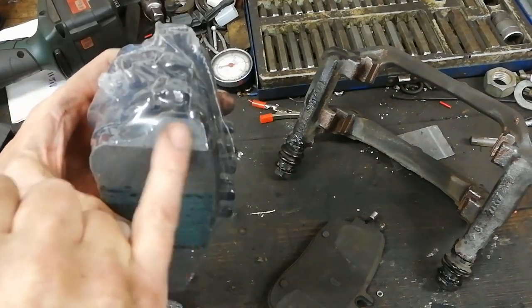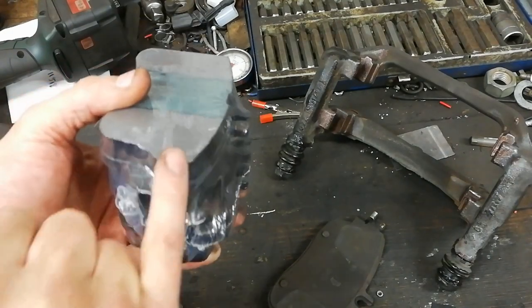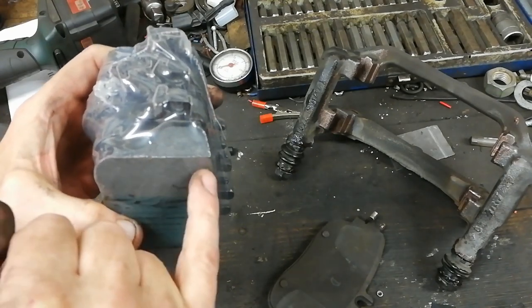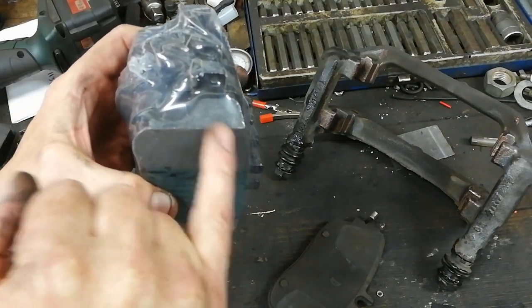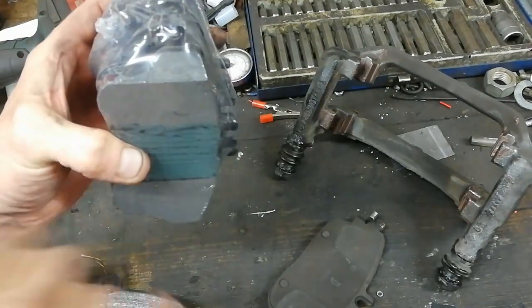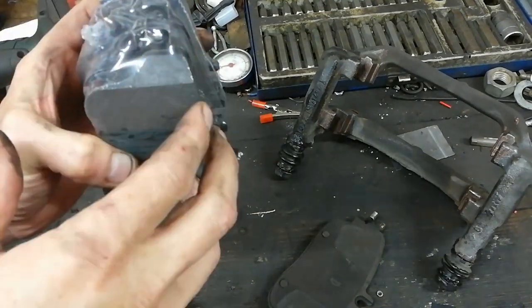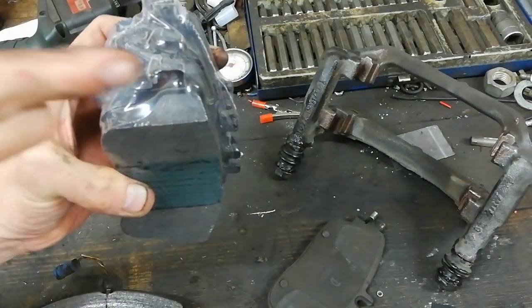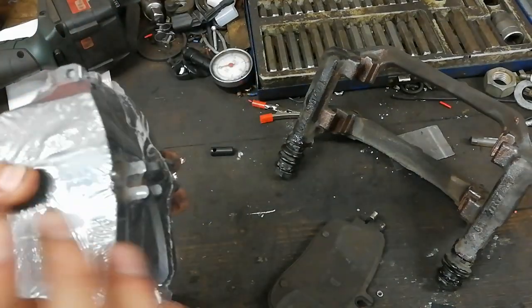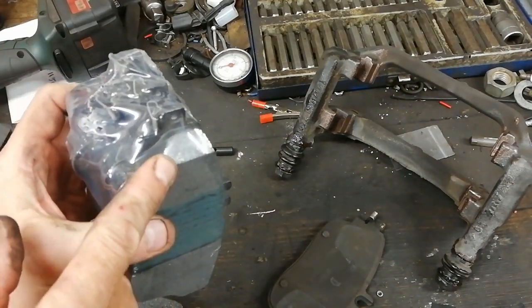Right, so there's a chamfer here, and there's no chamfer here. You see that square? That there square. So these are directional brake pads. The chamfer goes on the leading edge. If you imagine the disc rotating, for the car moving forward, you want that chamfer where the disc comes down. That's the orientation. You can put them in the wrong way, and what'll happen is it'll squeal like crazy until that chamfer wears down a bit.